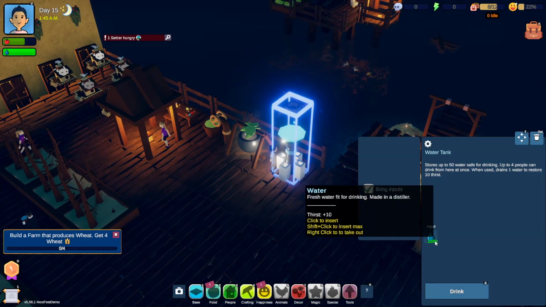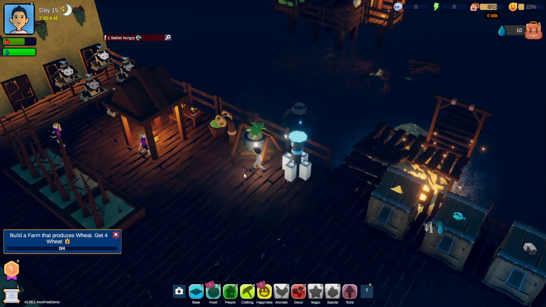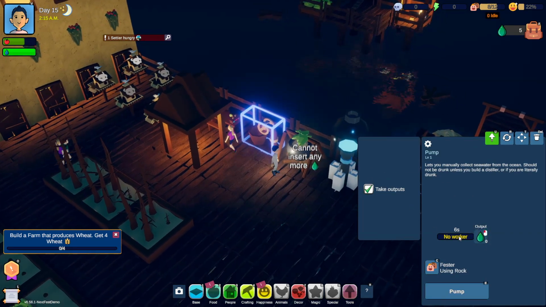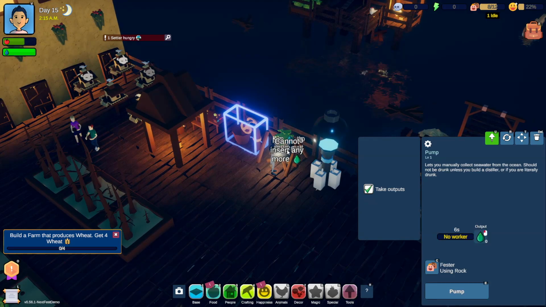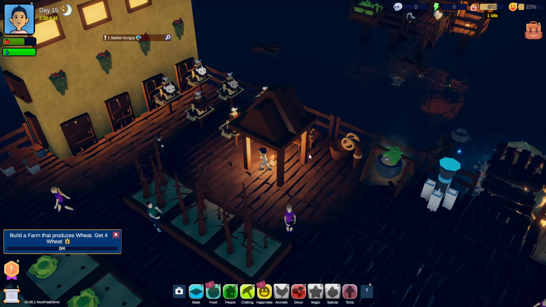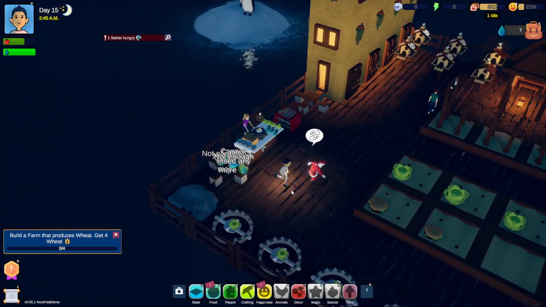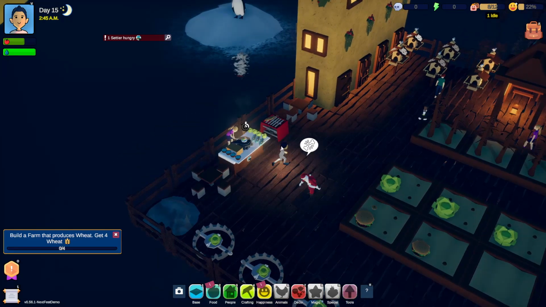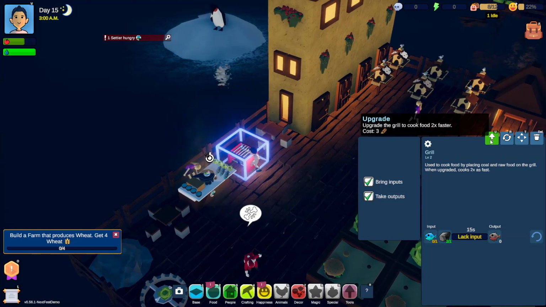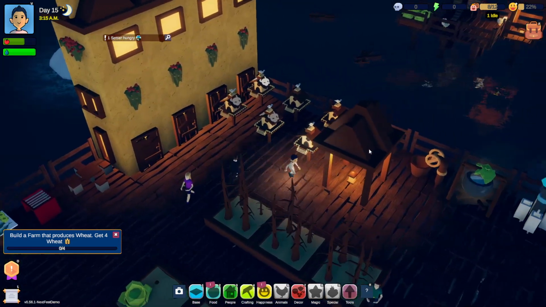Control click? No. Right click to take out some of them. No one's working on these. Okay, that's all. Okay, there we go. Yeah, someone's working on it now. That's nice. Take this. Wait, oh, that's copper. Okay, can't afford.